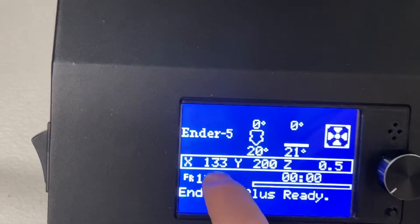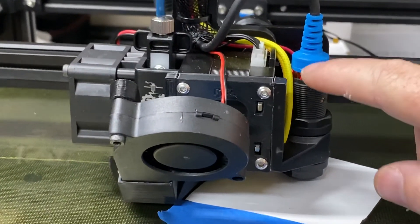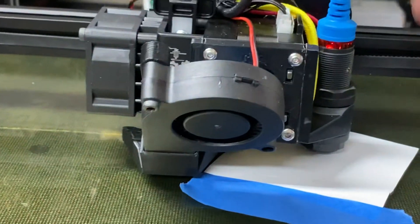On X, I moved 67, so I'm going to put 67 in my offsets. It's positive 67 because my probe is on the right. Most probes are on the left, so you'll use negative values if it's to the left and forward, negative if it's right and back — positive.